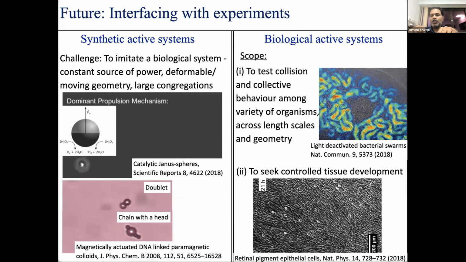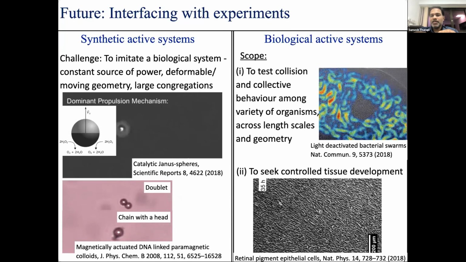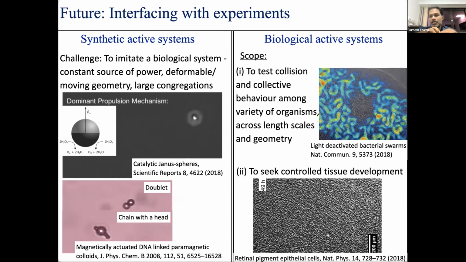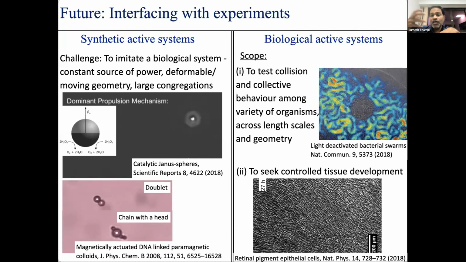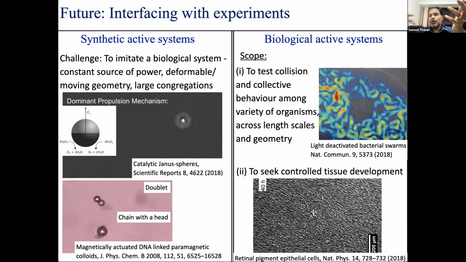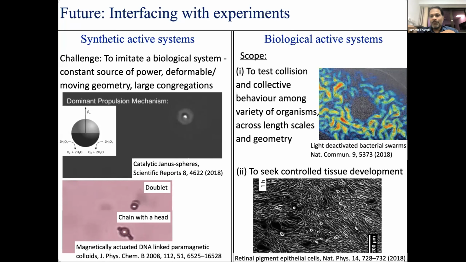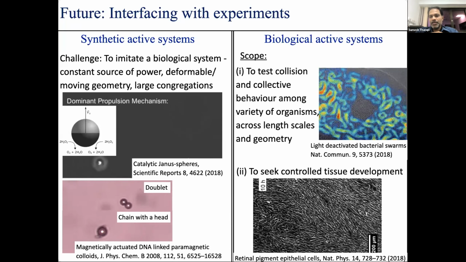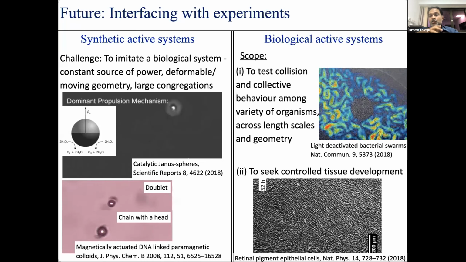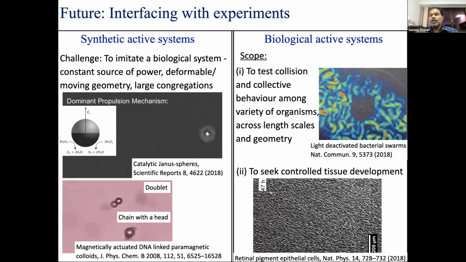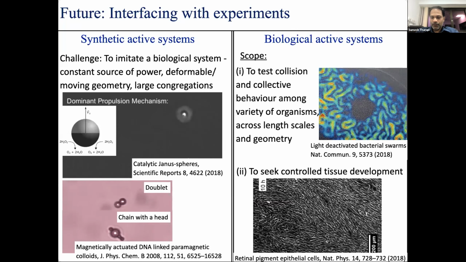And what I have shown is that you could control such flow, which means that you may be able to even control the growth of tissue. You may be able to control the tumor growth, and so on. So there is a lot of avenue for even biologists to think about controlling their systems, but purely from a physical point of view.